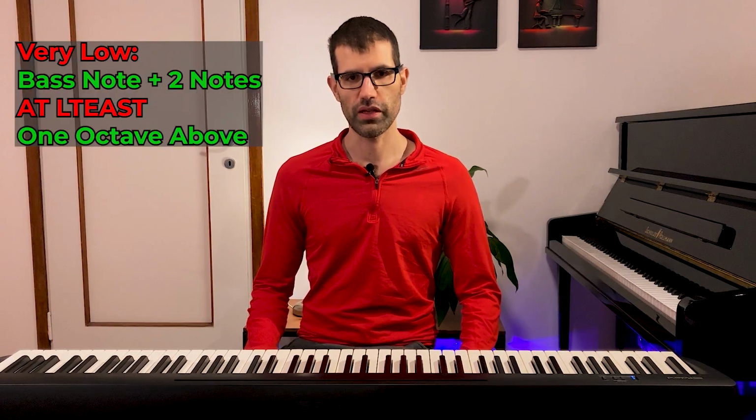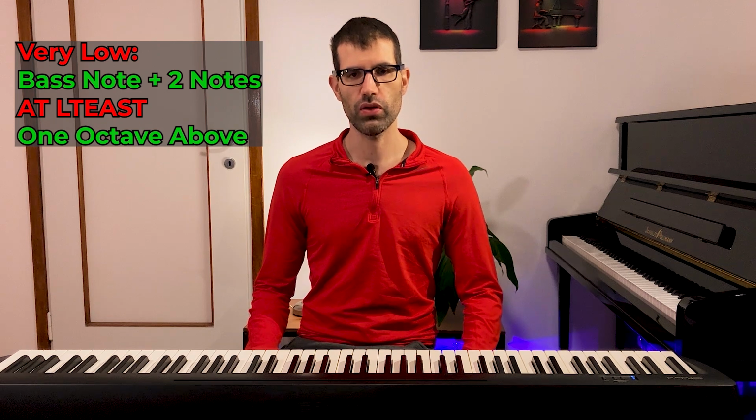In the very low register, we will approach the voicing as a bass note plus 2 notes at least 1 octave above, which will result in not more than 3 notes per voicing.